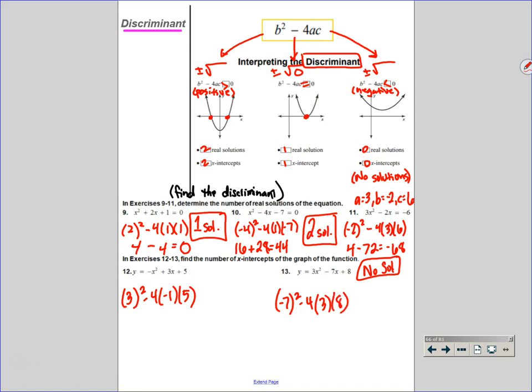Some of you, just plugging into the discriminant is helping you study the quadratic formula. Maybe not the whole thing, but at least the square root of b squared minus 4ac, at least that part. And some of you, that PEMDAS was really messing you up in your groups a little while until you got it right.